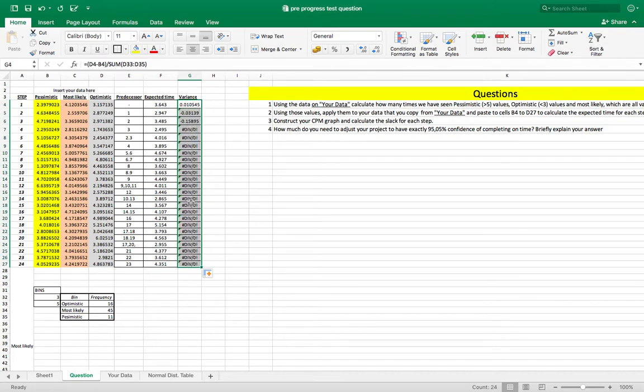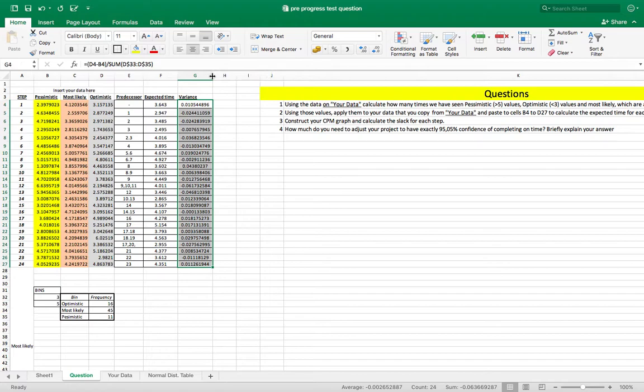Okay, so the same problem pops up. So how do we fix it? We just need to put a dollar sign here and a dollar sign here. And then we will just erase these and do it all over again. And now it does work. Okay, so let's just make it bigger to see the values.